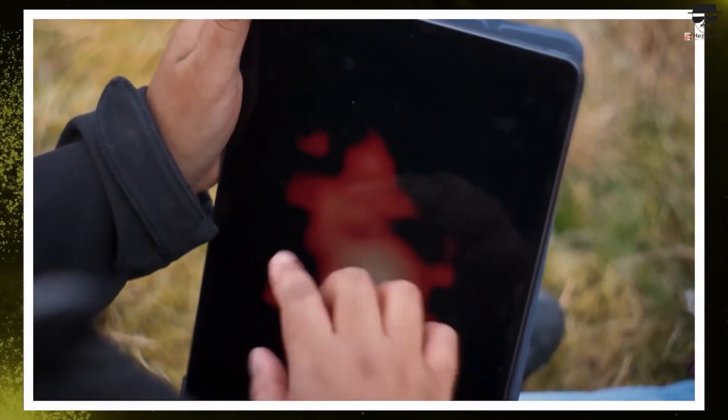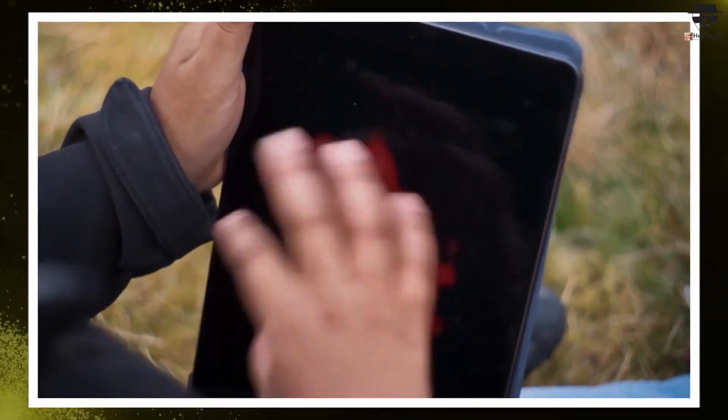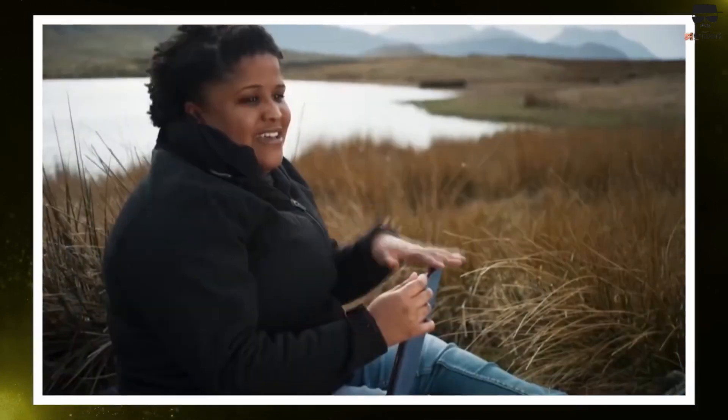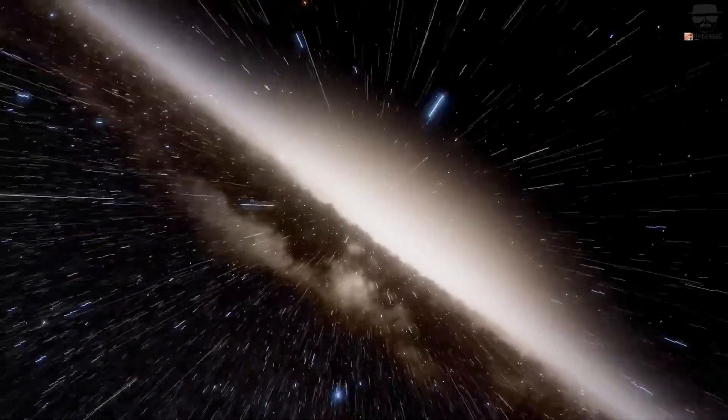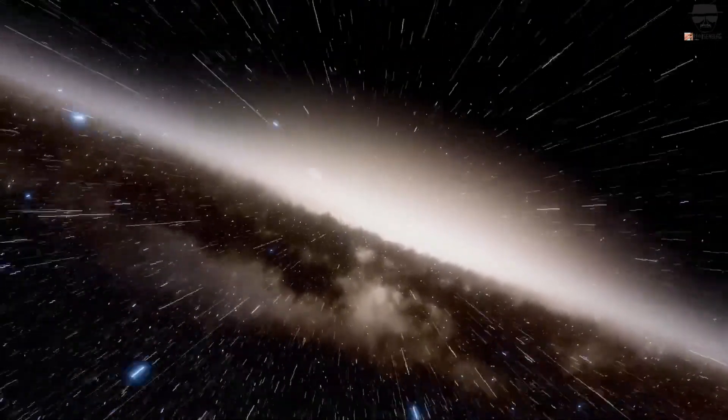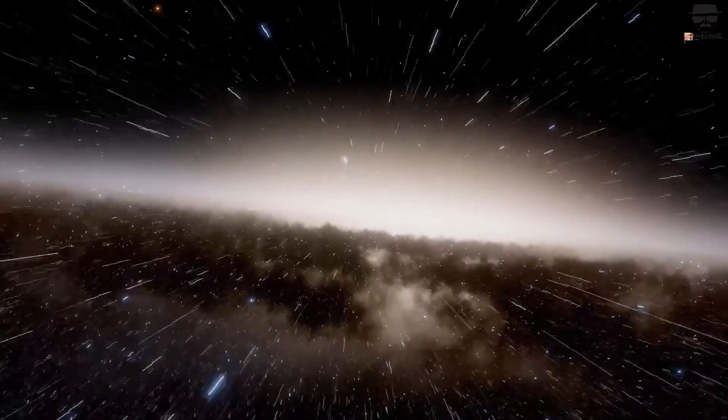But wait, it gets weirder. Glass Z13 has a neighbor, an ancient galaxy called GNZ11. Somehow the universe has paired these galaxies together for a cosmic dance, and it's a privilege that we're able to observe them in depth as we've done in the last few years.